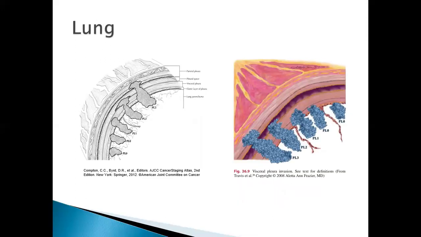This is the illustration of the outer layers of the lung, which I shared with you a couple weeks ago when we were working on the lung SSDIs. Once again, note that the parietal pleura is the outside of the lung organ, while the visceral pleura is part of the lung itself. So it is on the inside layers. And then the pleural space is between these 2 layers, and this is where a pleural effusion accumulates. This colored illustration is from your book, the AJCC book. Unfortunately, this one does not have the layers labeled, but you could label them using the labeled one as a reference and put that in your book if you would like to have that information in your book.